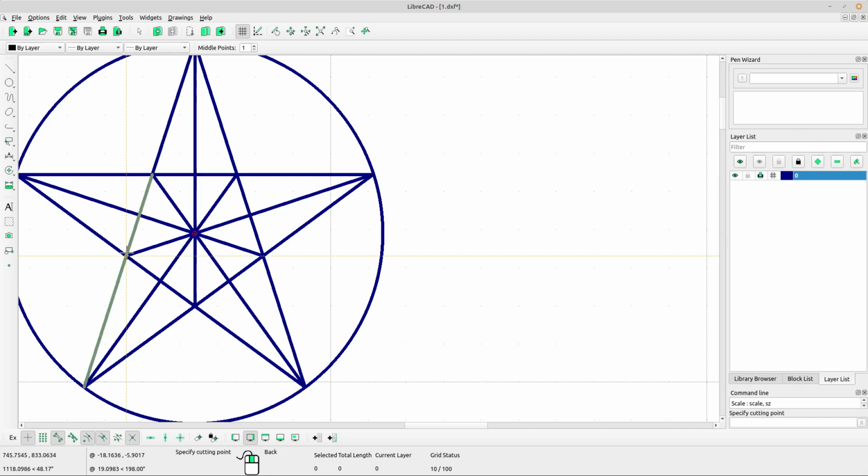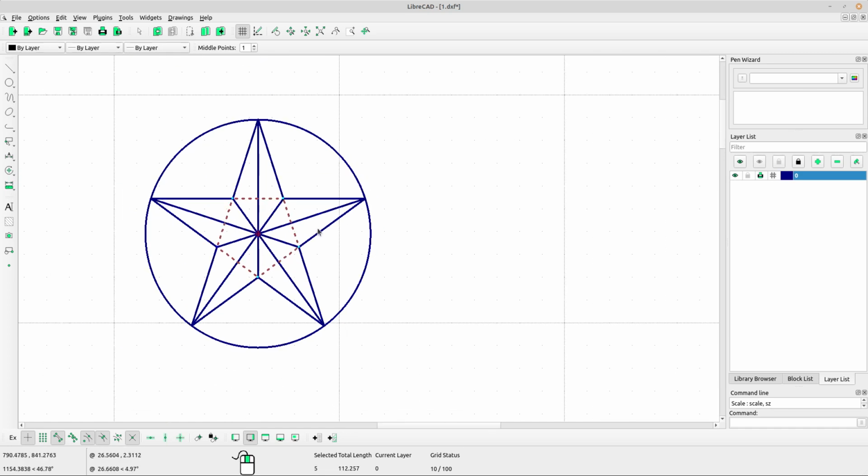Okay, right click to escape. Now time to select all unnecessary lines. Oh, sorry. Yeah, and press delete on the keyboard.